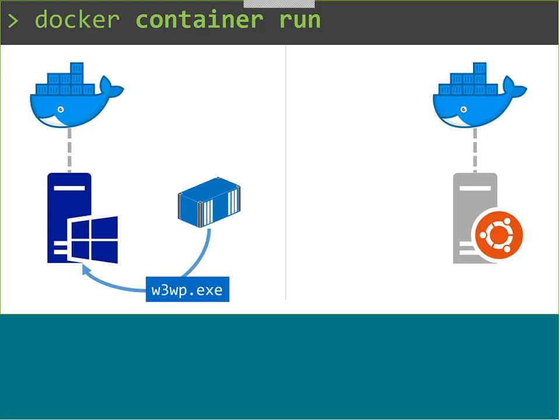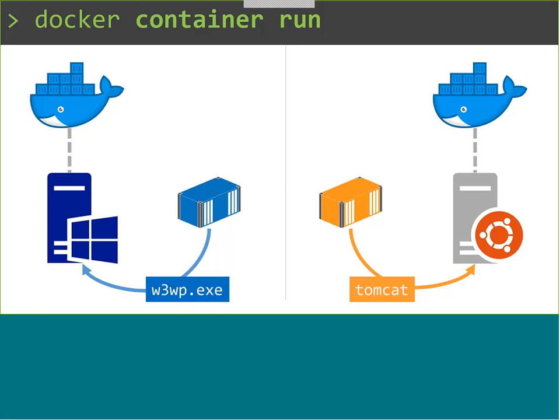Now on the Linux side, it's exactly the same. I would still run a docker container run command. I would take the name of the image that I want to run and start my container from it. And in this case, I'd have the Tomcat process running on my server. Again, there's a boundary around those processes that make up my application so that the containers can't talk to each other unless I allow that. But the actual process, the actual compute power, is coming from the server.